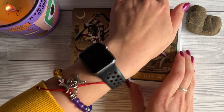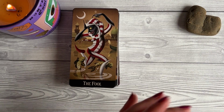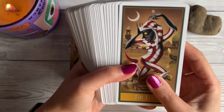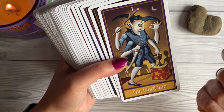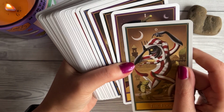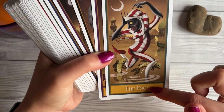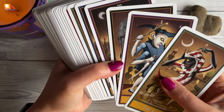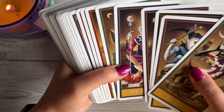Another thing which I would definitely like to show someone who doesn't know yet, and maybe is using this deck for the first time. You see, besides the white borders, you have inside borders, right? So essentially, if you want to, you could still cut it if you don't want these borders here, but you like the way the title is here. Anyway, I'm not going to do it. Nevertheless, as you see, the frames are a little bit different colors.